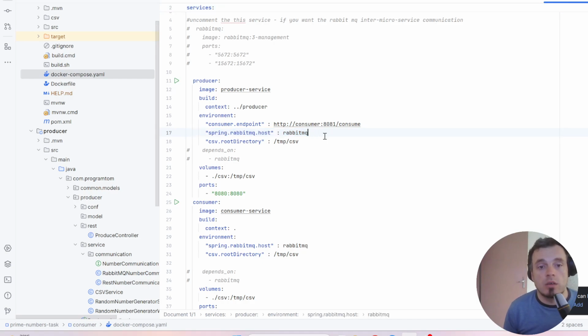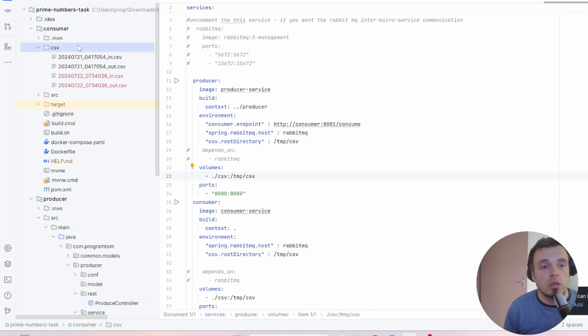And yeah, another important thing is setting externally where the CSVs will be saved, and mapping the volume so the output could be saved outside of Docker.